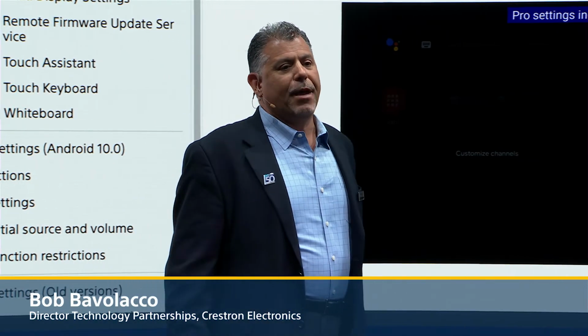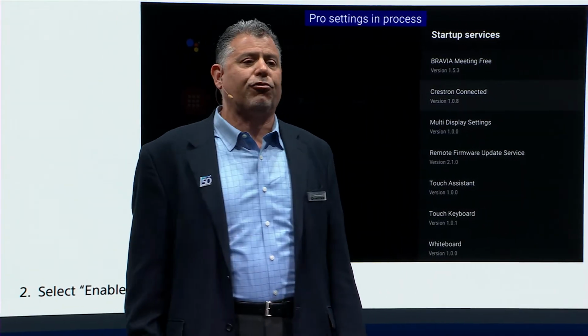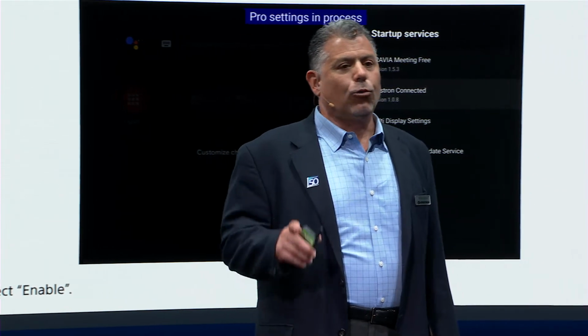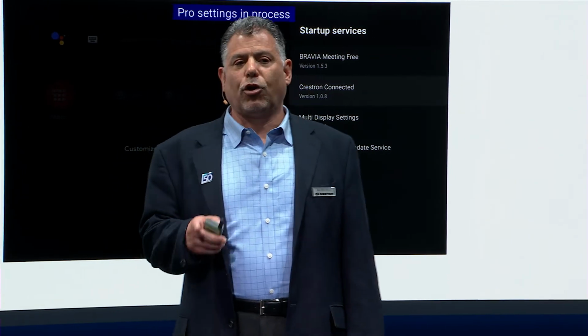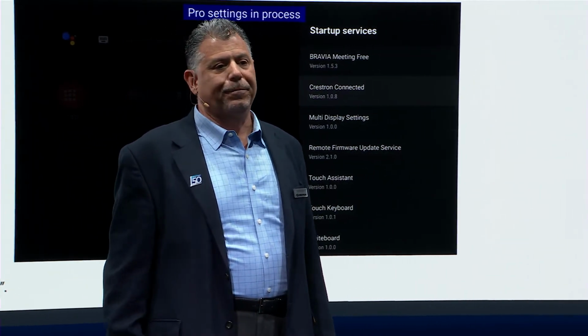It's also important to mention that ProBravia isn't the only series of displays natively supported through Crestron, as we have created hundreds of certified drivers for many other Sony displays in which integrators can simply download an IP, an RS-232, or an IR driver into a Crestron control system so the display can be readily accessible.